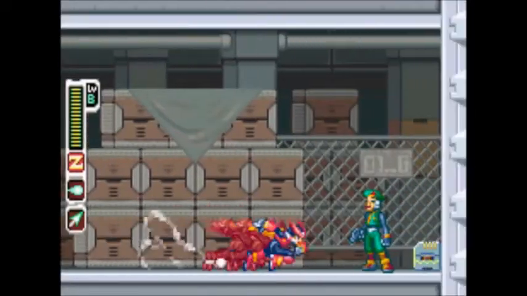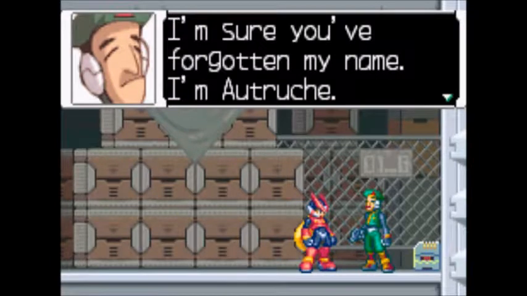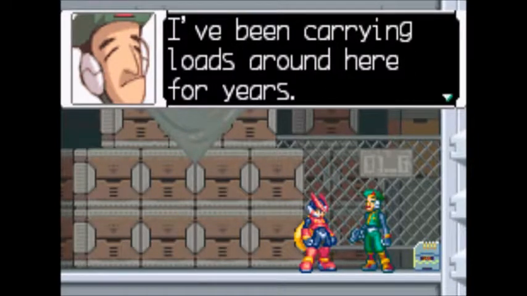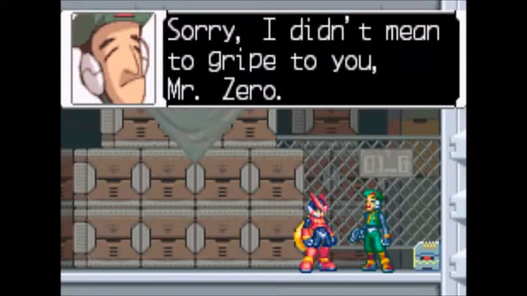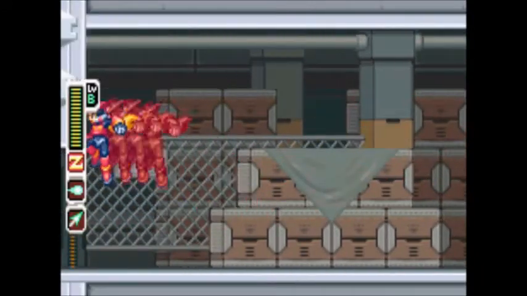Okay, let's go to this guy. This bored guy didn't want to work here anymore. Hello, Zero. I'm sure you've forgotten my name. It's Atrush. I've been carrying loads around here for years. Sometimes I wish I could do something else, but there isn't anything that I'm good at. Sorry, I didn't mean to gripe at you, Mr. Zero. Okay, well, that's fine.